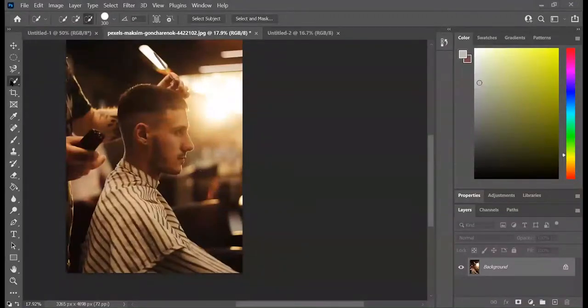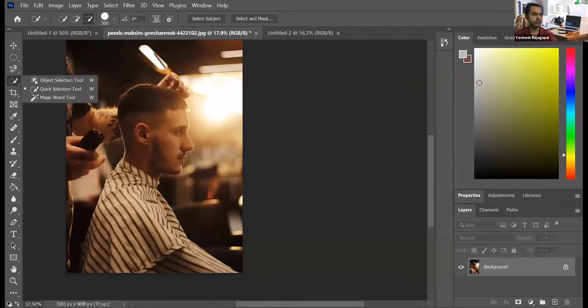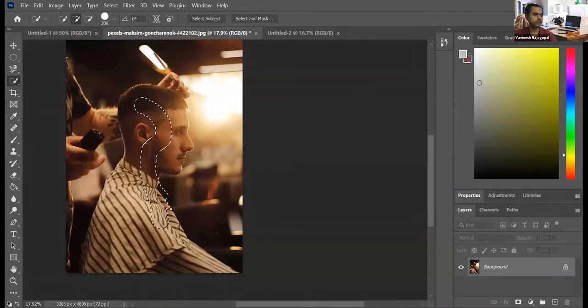Can you see on top there, it says minus. Your quick selection tool option up there on the top. Minus, on the top. There are three buttons there. Choose the middle one, the one with the plus. Now start to paint. Let go of your mouse. It goes back to minus. Okay, click. Again, paint. Let go of your mouse. Let me see.